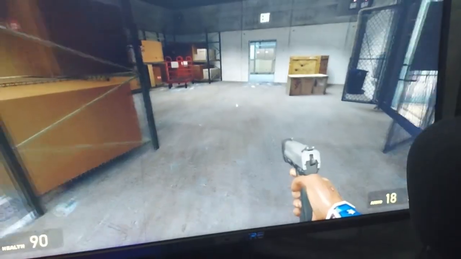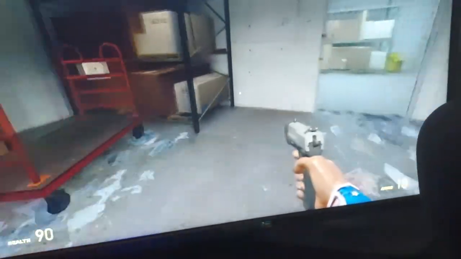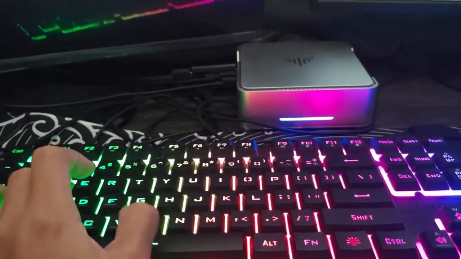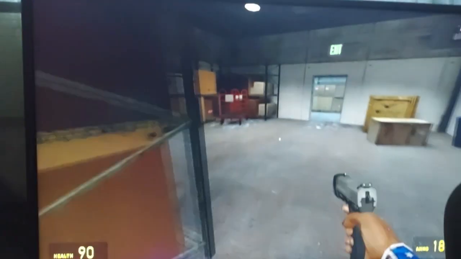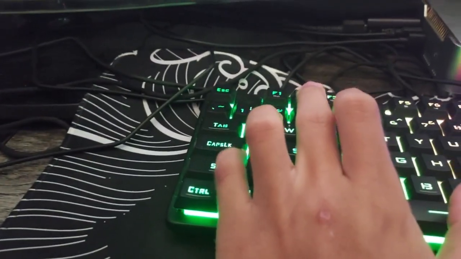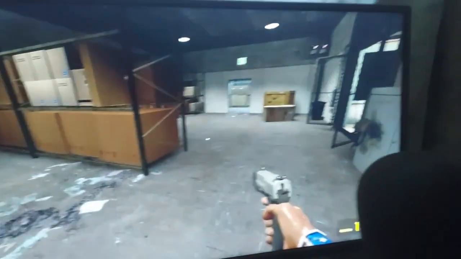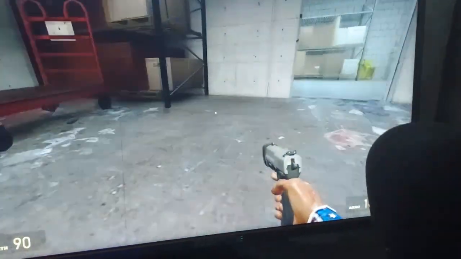Watch. Do this, that, but watch. As I press B, it's this, and then you just crouch. Okay? So once I do that, as well as the shift button, and press W right here, watch. That's how you do it.